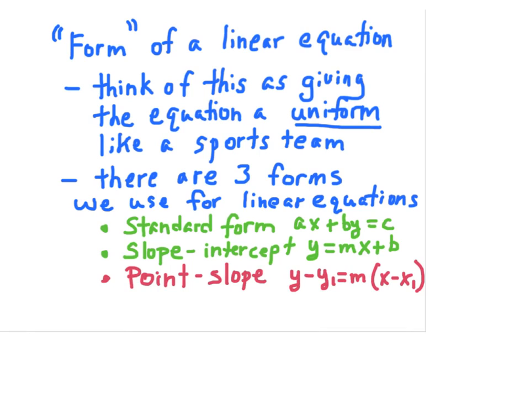So when you see the first one there, standard form, an example of that would be if I had an equation like 4x plus 5y equals 20. That would be a linear equation in standard form. The a and b and c are variables that stand for constants in real equations. There would be numbers there. The m in slope-intercept, that's the next one, we would have a number before that x. That's the slope, and the b is your y-intercept. We'll refresh your recall of that when we get there next week.